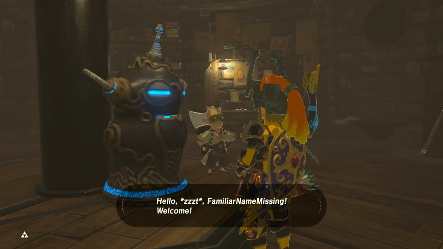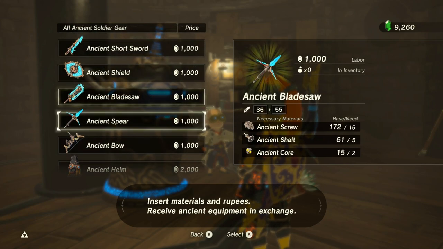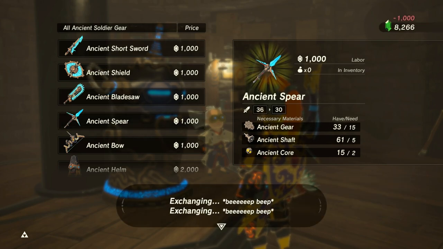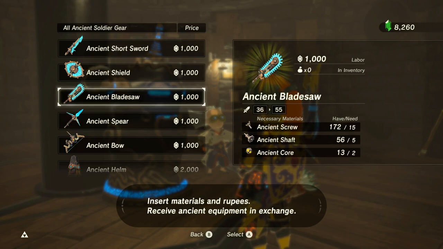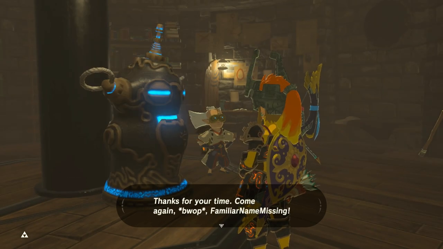So I think for now, since we're not going to get a bow, let's get the ancient spear, just because it's different and it looks cool. You rarely ever see it. And let's get the ancient blade saw. I know everybody wants me to get the blade saw, probably. Takes 2 ancient cores, 5 ancient shafts, and 15 ancient screws, but I have so many of those. Does 55 damage. Alright, that's about it for now.